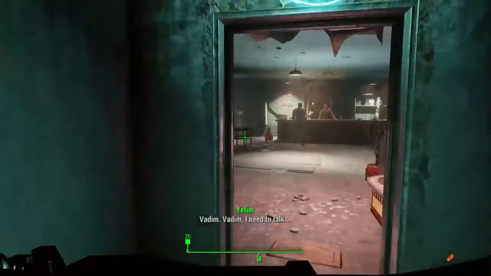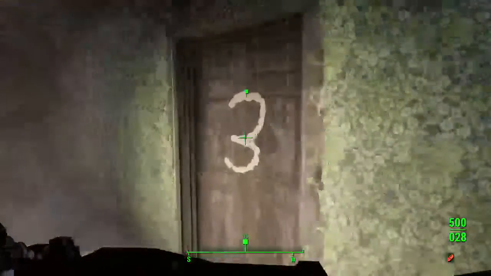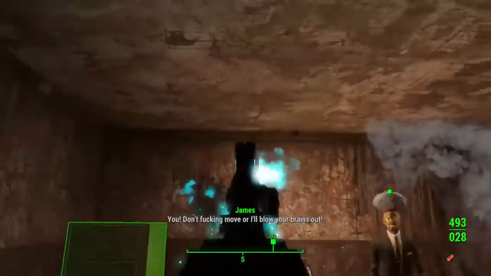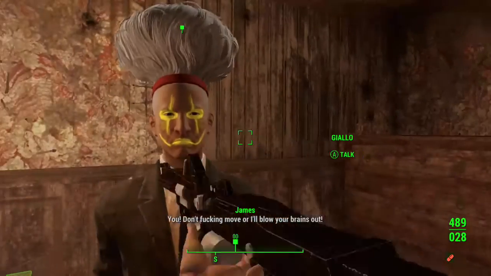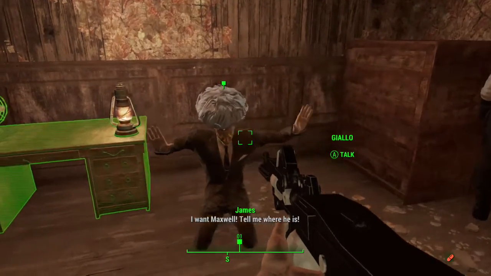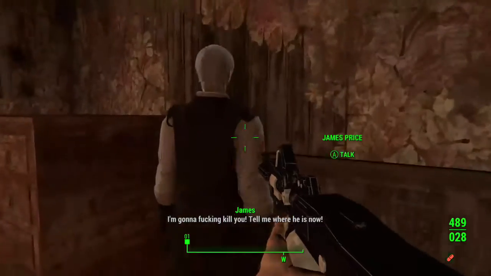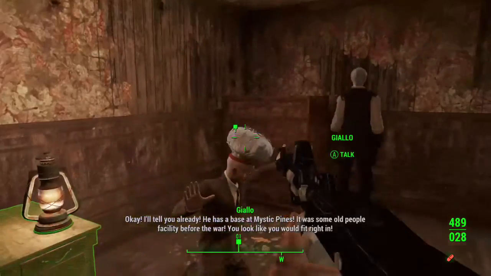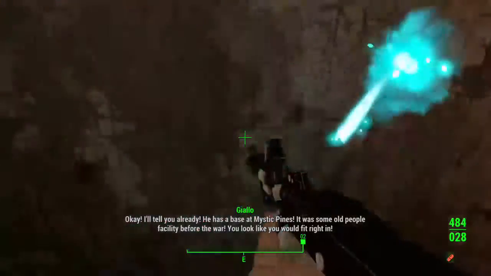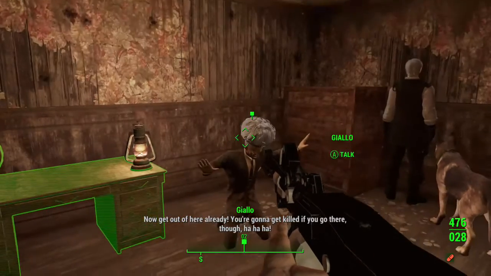So, Vadim, I need to talk. Just a minute, Yeti. I am in the middle of something. Hey, what are you doing in here? Get the fuck out before I kill you. Shit! Okay, just don't kill me! What do you want? I want Maxwell. Tell me where he is. Maxwell? Why the fuck are you looking for him? Okay, I'll tell you already. He has a base at Mystic Pines. It was some old people facility before the war. But you would fit right in. Now get out of here already. You're gonna get killed if you go there, though.